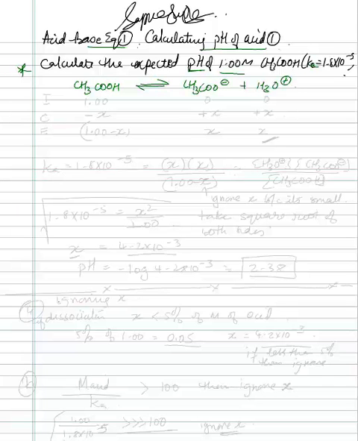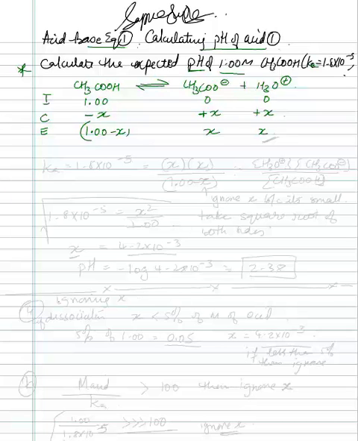It's just a good idea because it really helps to set up the ICE tables. So your initial concentration for the acetic acid is 1.00. Initial concentration for the acetate ion is 0 and hydronium ion is 0. The change as it goes on is that the acetic acid will dissociate, and then you will also get a little bit of acetate, and you will also get hydronium ion. At equilibrium, you should have then 1.00 minus X, and then X and X for the products.